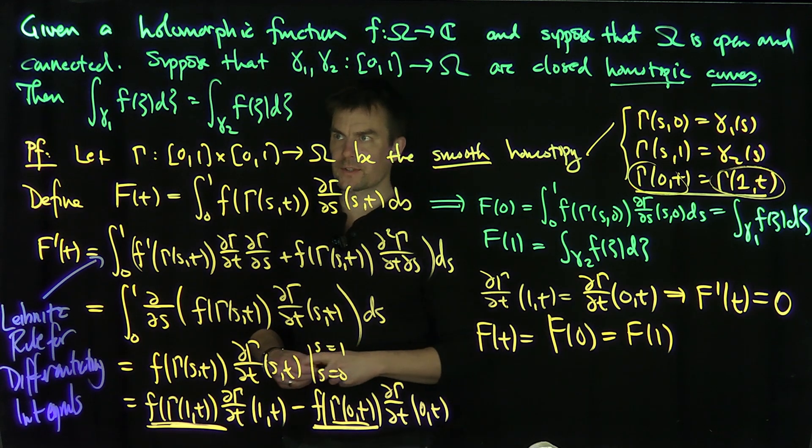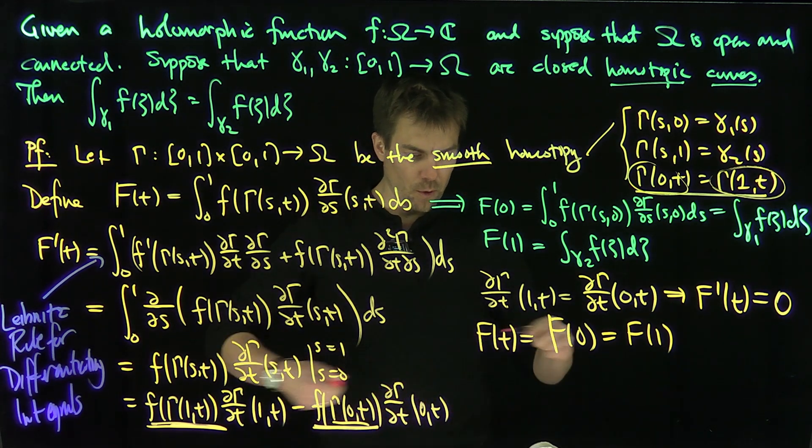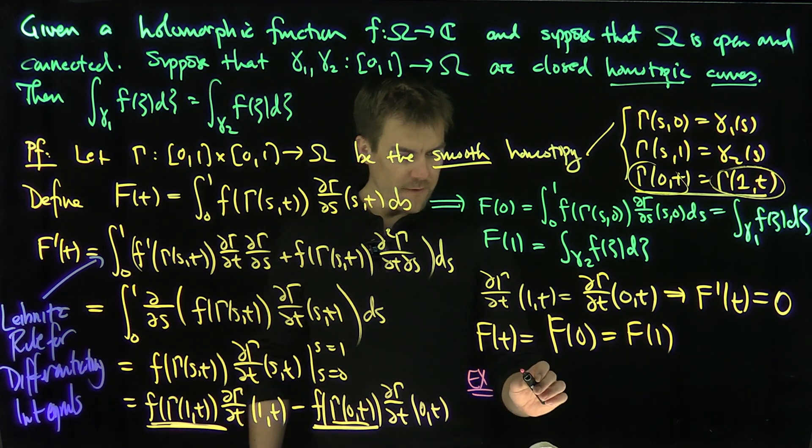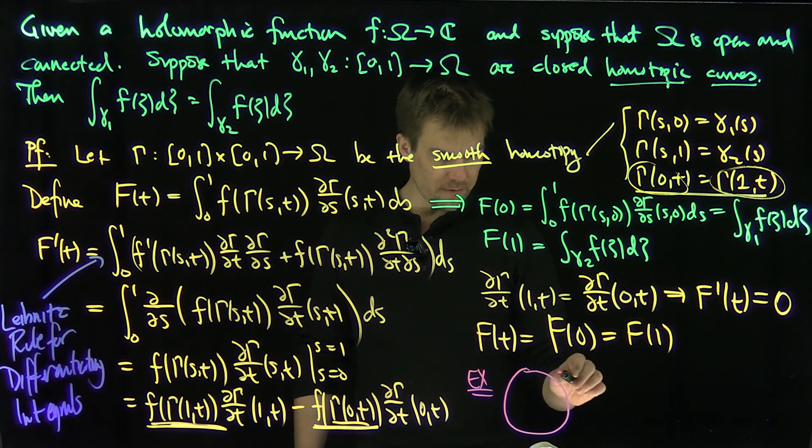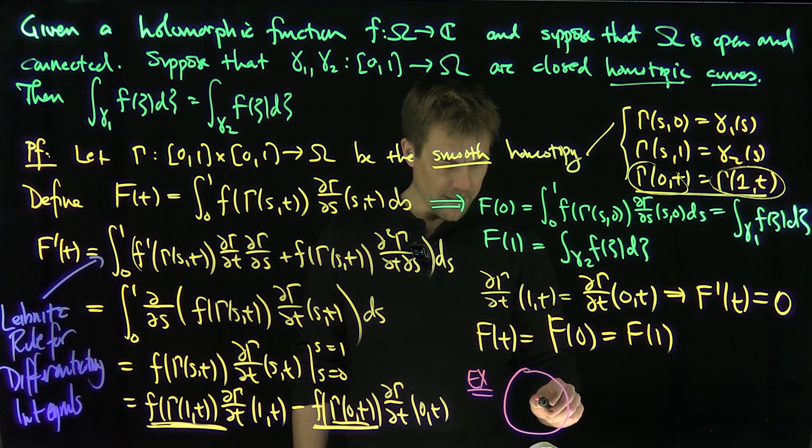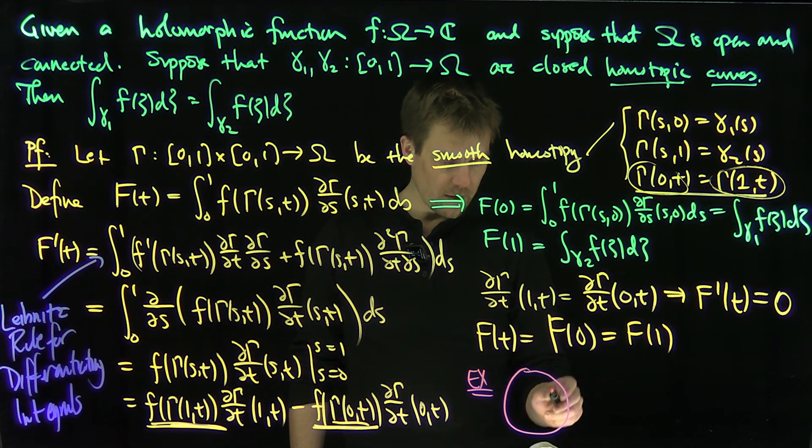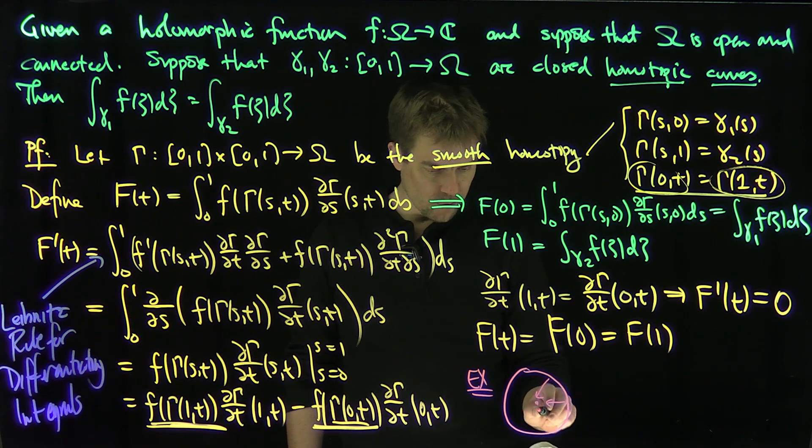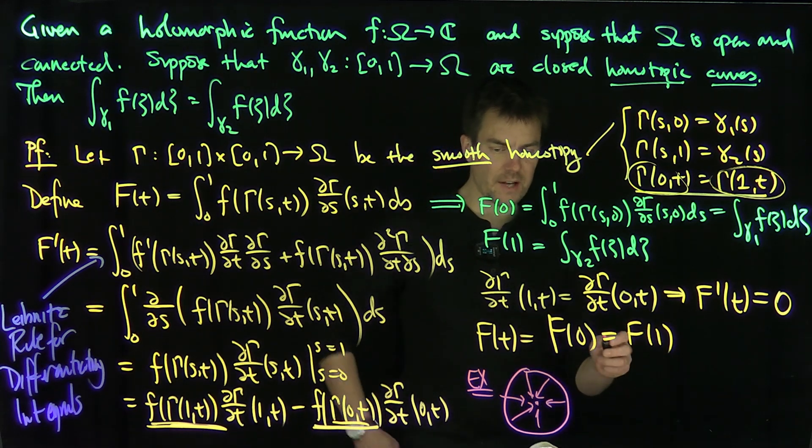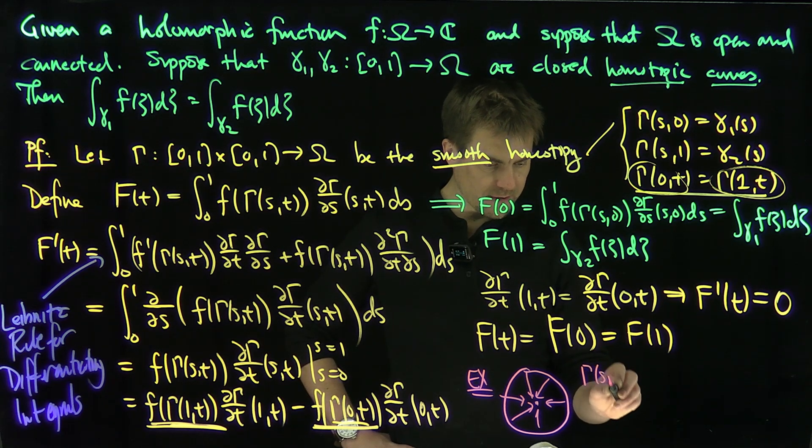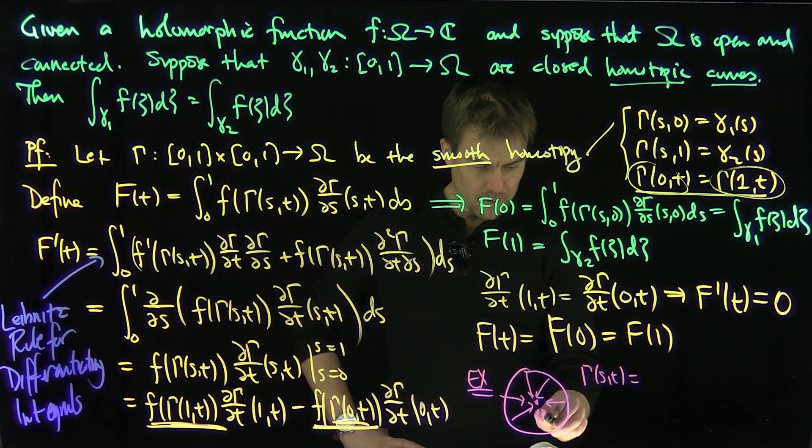Now what's a typical application of this? A typical application is that if you have a region over here with no holes, if my omega is a circle, for example, if this is my region over here, let's say this is a bigger disk, and then I have a point over here. If there's no holes in my region, I can contract, I can make a simple homotopy just to contract my circle to that point. For example, I can say let's look at this homotopy over here, gamma of (S,T). Let's say that point over there is P.